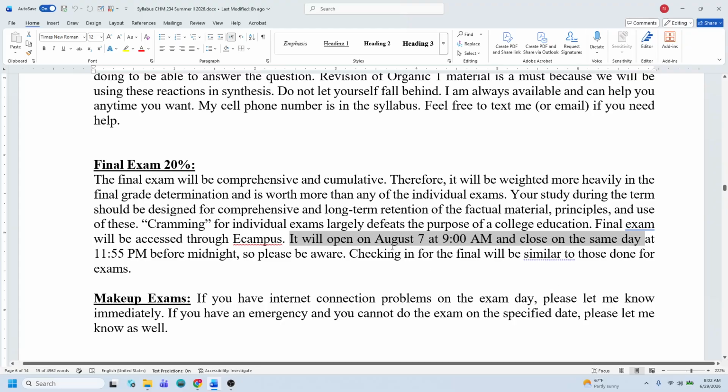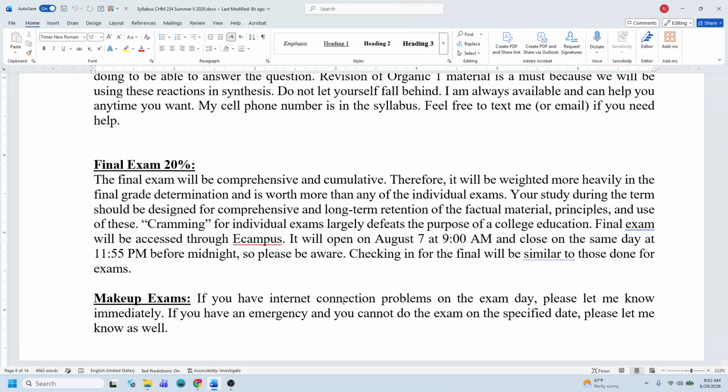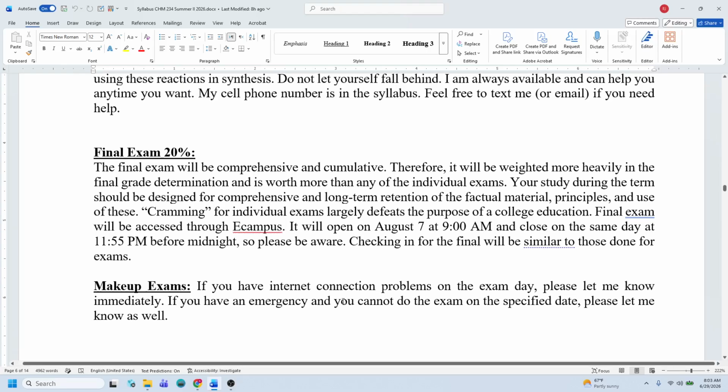So I would like to finish all exams at the end of the day on August 7. So the exam will open early in the morning at 9 a.m. on August 7, and it's going to close on that same day, 5 minutes before midnight. So please make sure that you log in and do your final exam before the deadline.